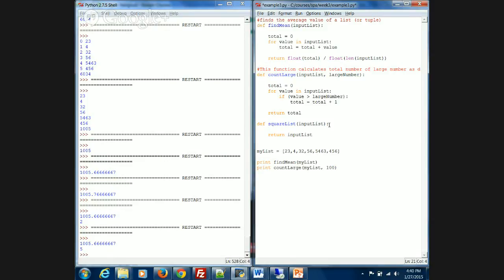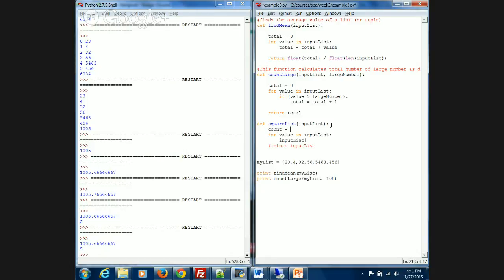In fact, if this is a list, we don't actually need to do this. We don't need to return input list. But we could just say for value in input list, we have to get the count because we're going to have to get the index.